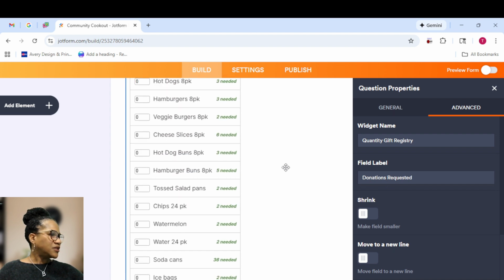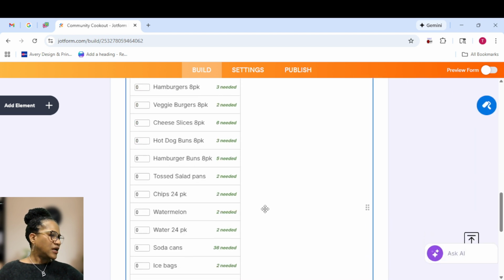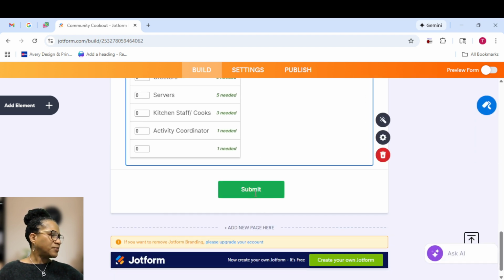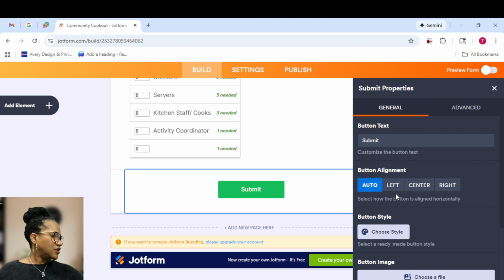And then we see that it has updated our widget. I'm going to close the properties box, and way at the bottom beneath the properties box, JotForm automatically gives you a submit widget. I'm going to click in that general area and choose properties, and in this properties box I can tell JotForm what I want that button to say. In most cases it'll say submit.